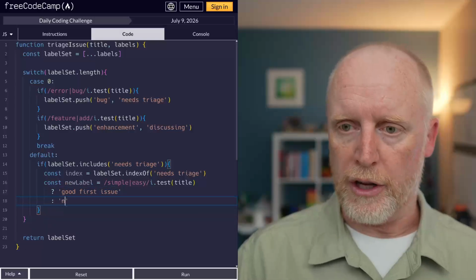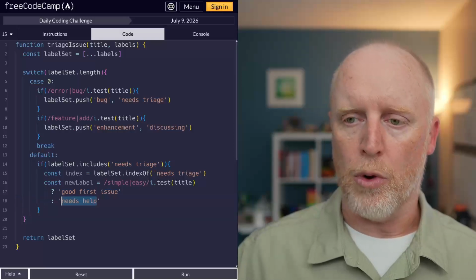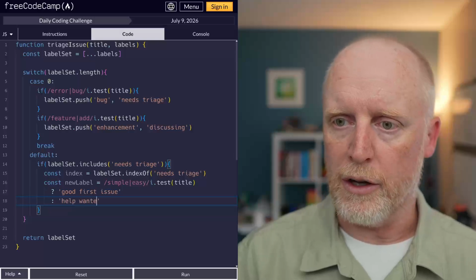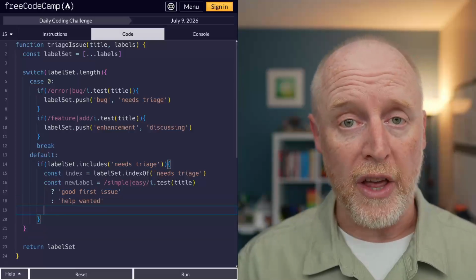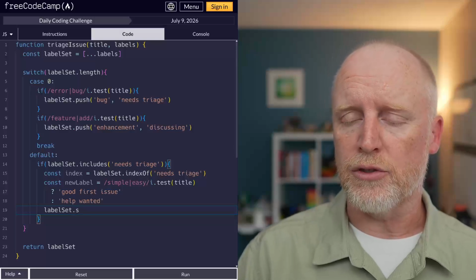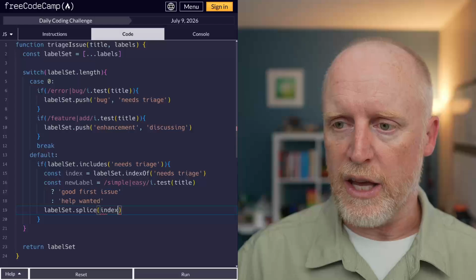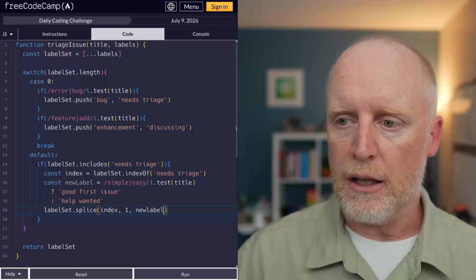Otherwise, we're returning help wanted. There it is. At which point we do a splice, not a slice. At which point we go index, we're getting rid of one and replacing it with new label.